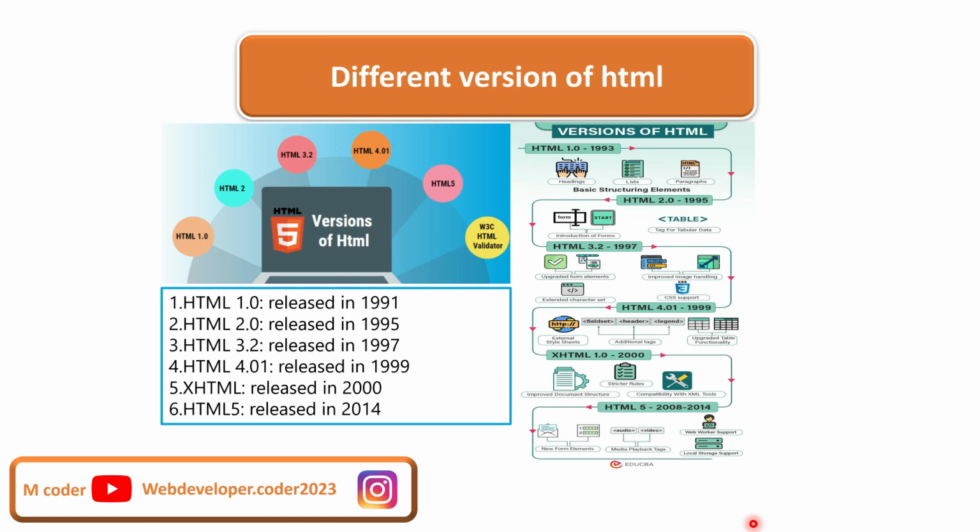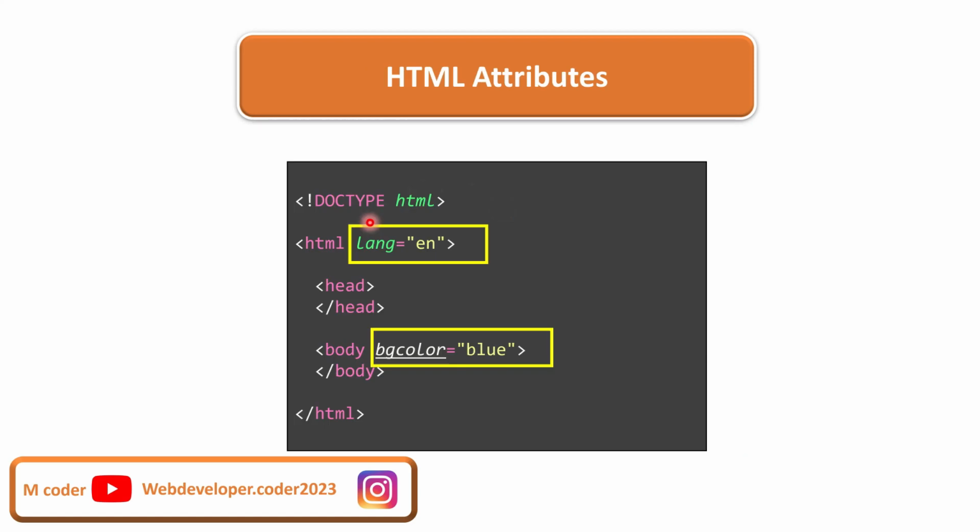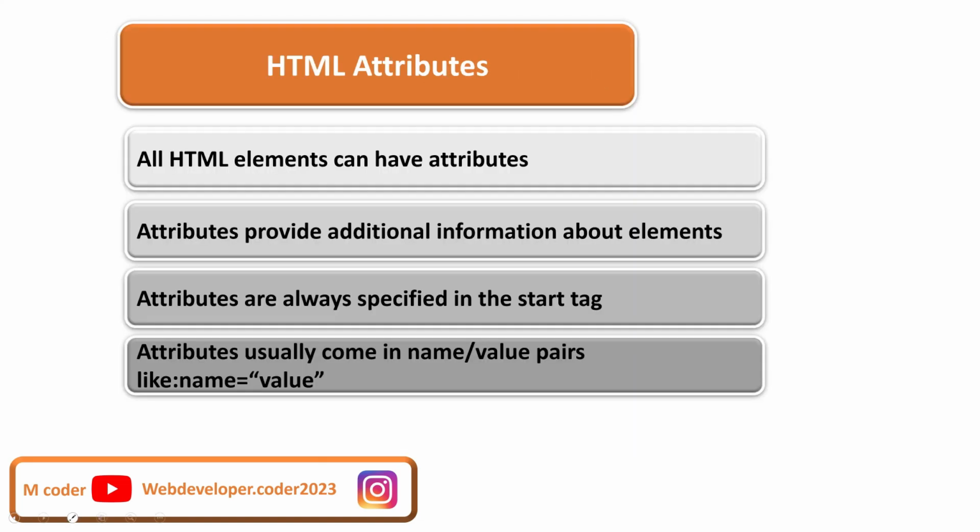As you can see in the slide, in 1991, HTML was released. From 1991 until now, there have been new versions of HTML and it has been improved, and the last stable version of HTML is HTML5, currently used on web pages. In the first line of an HTML5 document, we write doctype html to let the browser know that we are using the HTML5 version.